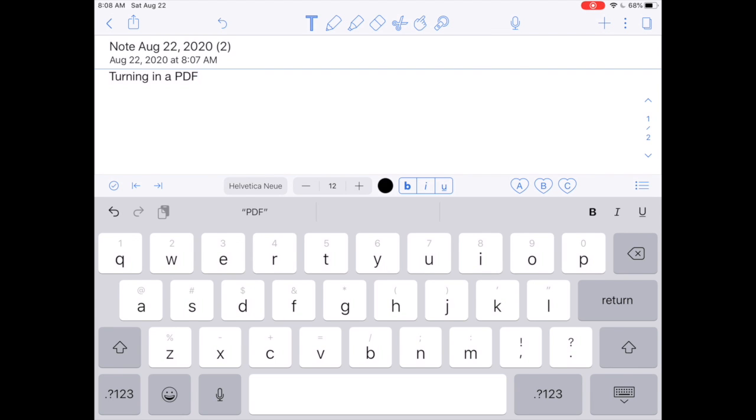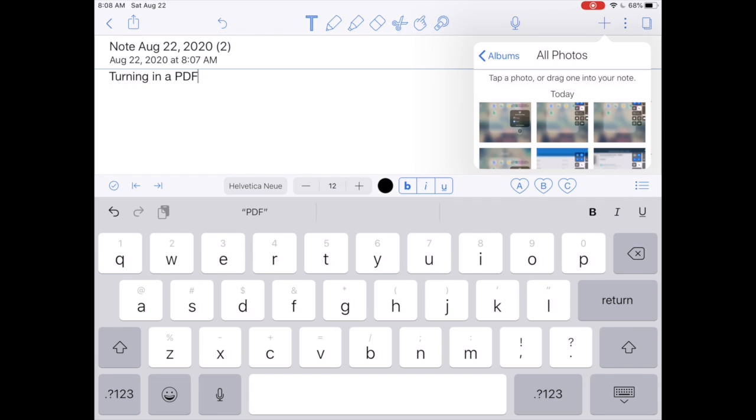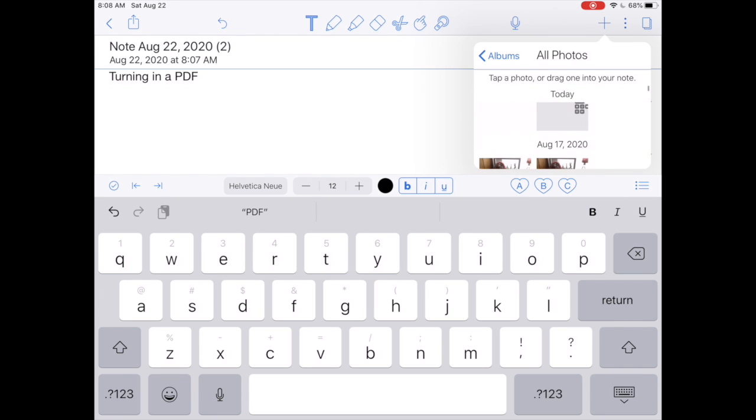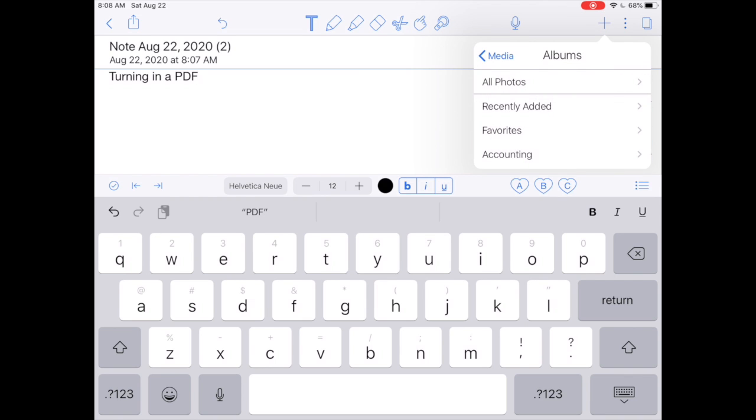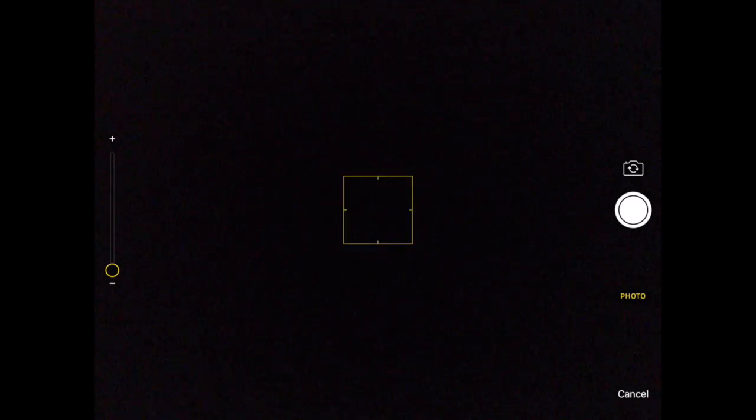All right, so now what we're going to do is create our PDF image here. So we're going to add, and then you can see that you can add media. You can add a photo if you already have one stored on your iPad somewhere in your photo roll. You can add that right there. Another thing that we can do is add from our camera if you just want to take a picture of it, and that'll bring up your camera, and then you can just snap the shot that you want.